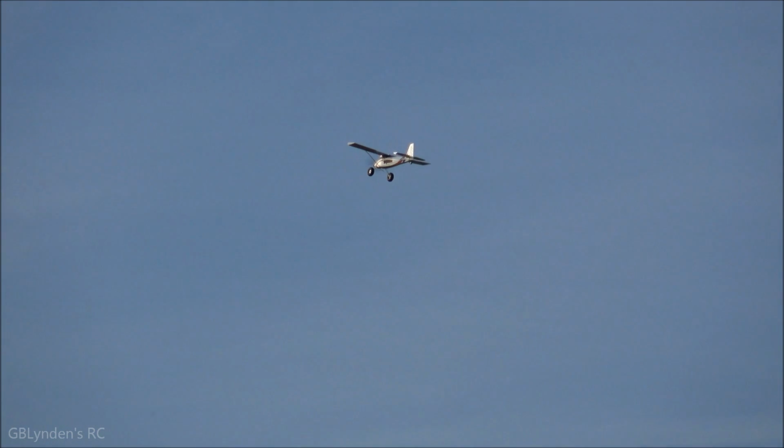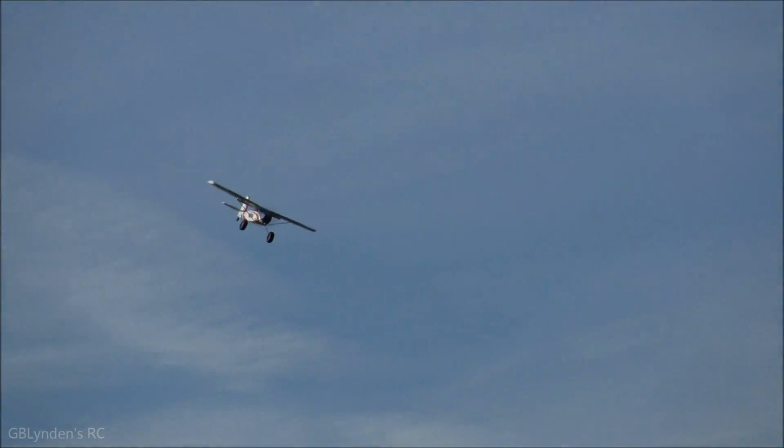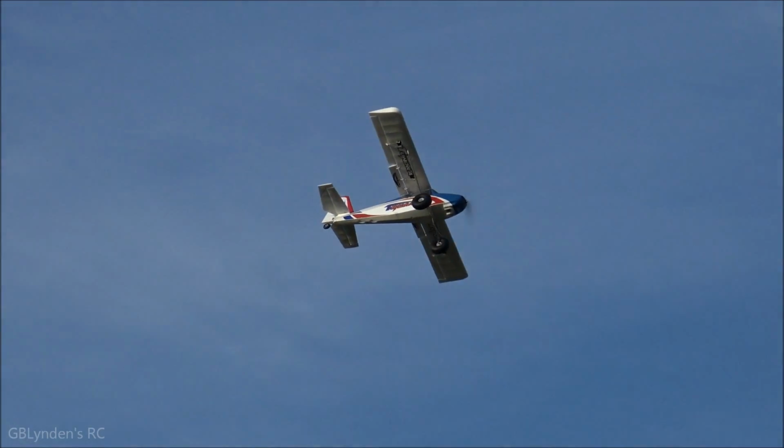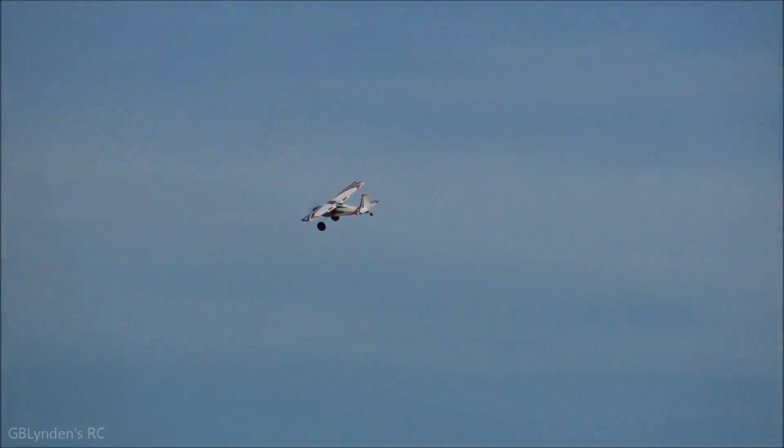Alright, let's test some flaps. Gonna gain a little altitude. I expected a lot of balloon up, but it's not bad. In fact, it's nosing down due to the trim that I had. And the ailerons and rudder seem to be pretty locked in, which is always a pleasant surprise. That's half flaps. There's not a ton of flap deflection, so that's probably why the down trim I put in there was a little too much.